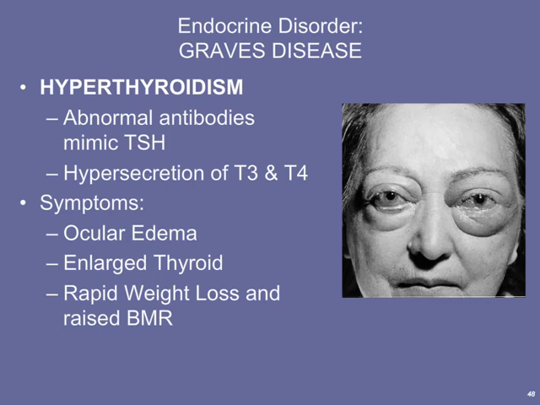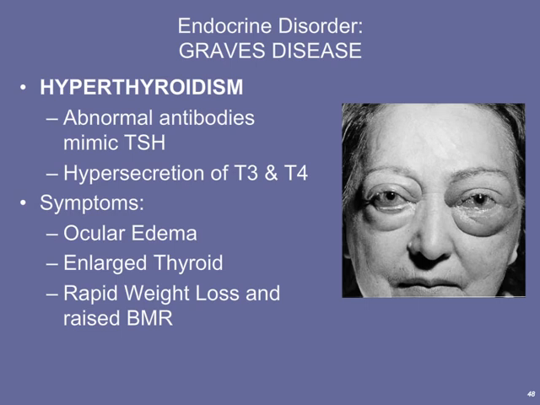However, sometimes the negative feedback mechanism governing the release of thyroxine does mess up, and this is where we can get Graves' disease. Graves' disease is caused by hyperthyroidism, that is, hypersecretion of T3 and T4, otherwise known as thyroxine. This leads to rapid weight loss and increased BMR, an enlarged thyroid, and protruding eyes, known as exophthalmos, as well as ocular edema. It appears that hyperthyroidism occurs because abnormal antibodies in the bloodstream mimic TSH and therefore inappropriately stimulate the thyroid to secrete thyroxine.